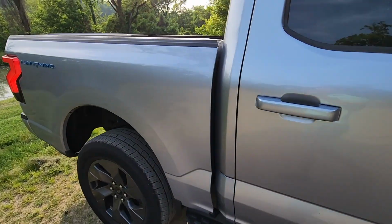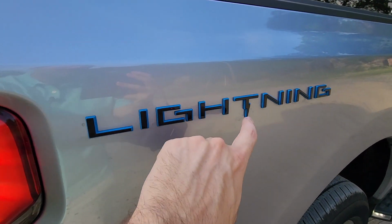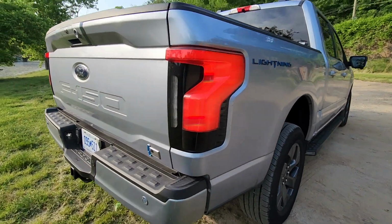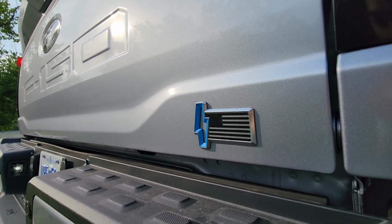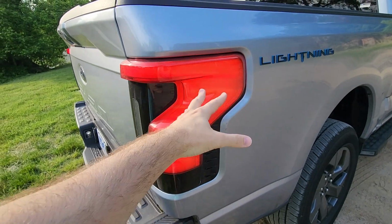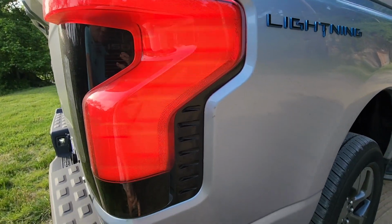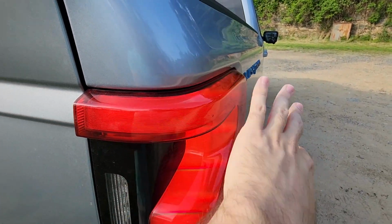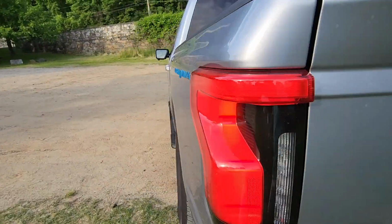And then of course we have the Lightning badging right here on the rear. Right here, Thunderbolt, looks pretty cool. And yeah, so I definitely really like that. Also right here, another little styling accent point. We have the American flag here with another Ford Lightning bolt, as I'll call it. Right here, rear lights also new. We have a little texturized area in here, F-150, says it right here. Cool textures down the side. Also has this really cool 3-dimensional look here, how it jets out. It has these different angles to it. I think that looks really cool.